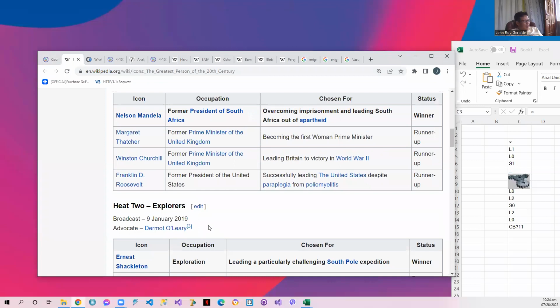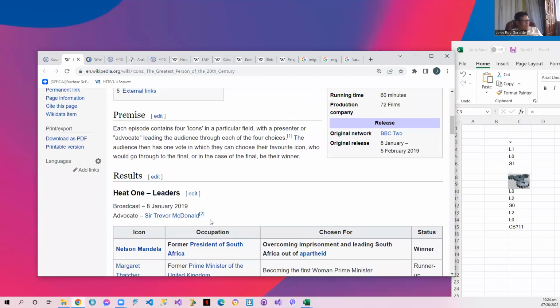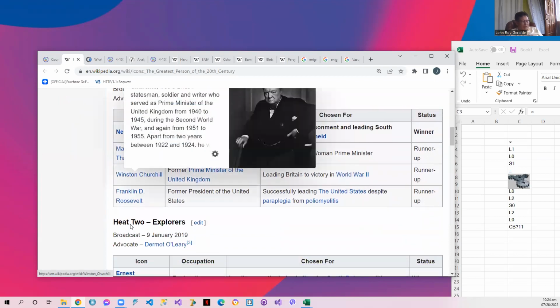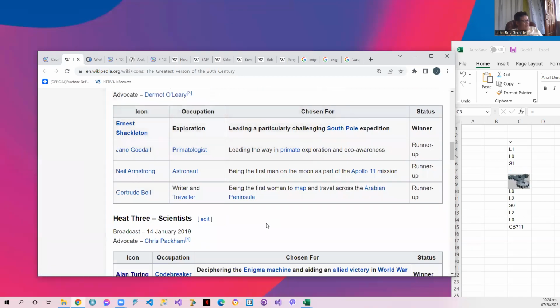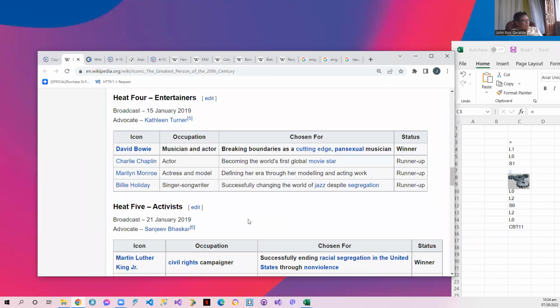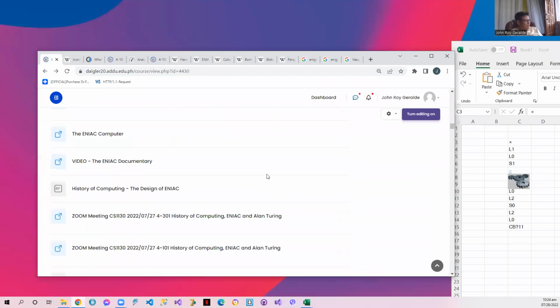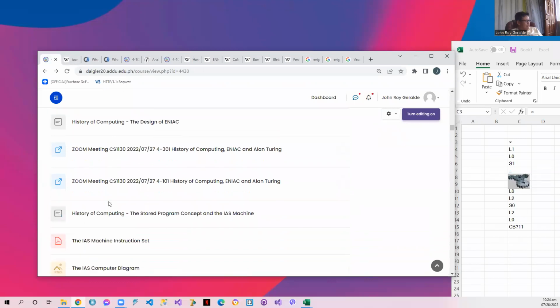Now it was a group of legitimate scientists and professors and universities that contributed to the recognition given to Alan Turing. Any questions so far? So let's look at this. The ENIAC computer, we have seen this.